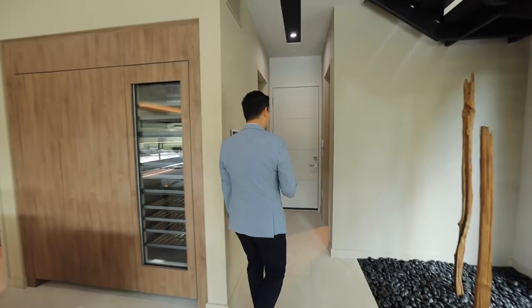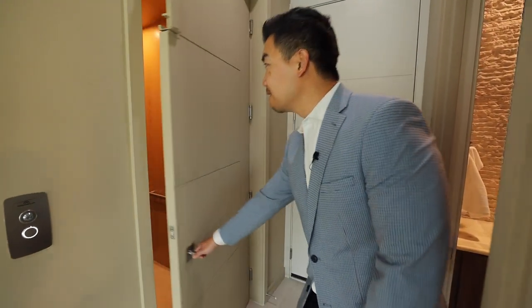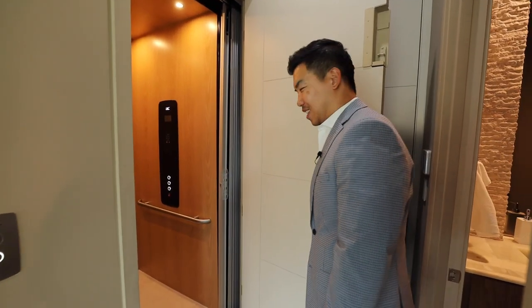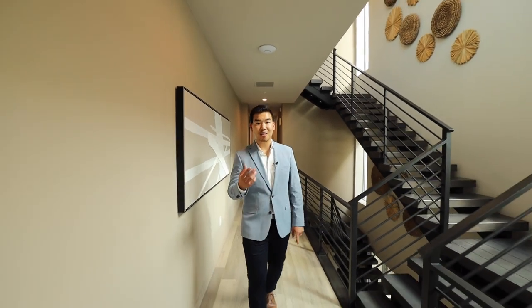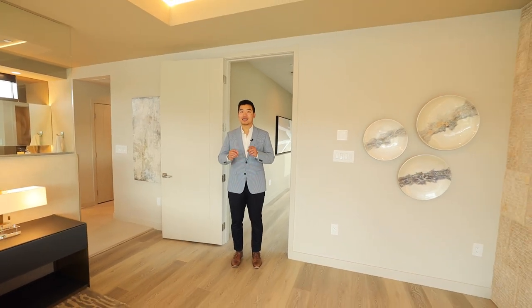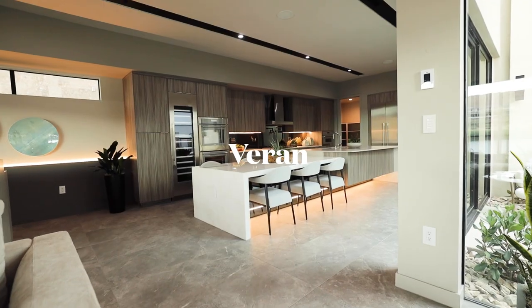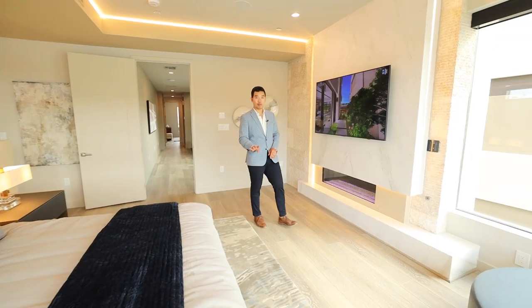There are elevators here and I haven't checked the door yet, so let's find out. Oh fancy — I should take it. Just behind me is the elevator; there are also two bedrooms, a laundry room, and a full bath on this level. I want to make a correction: I called this the Elevar model earlier, which is incorrect. This is the Abrir model — A-B-R-I-R. Every model has a different bedroom count, ranging from three to five bedrooms, and this particular one is a four-bedroom home.